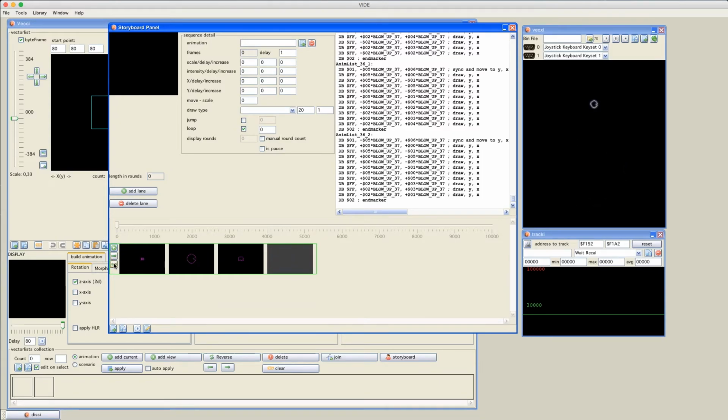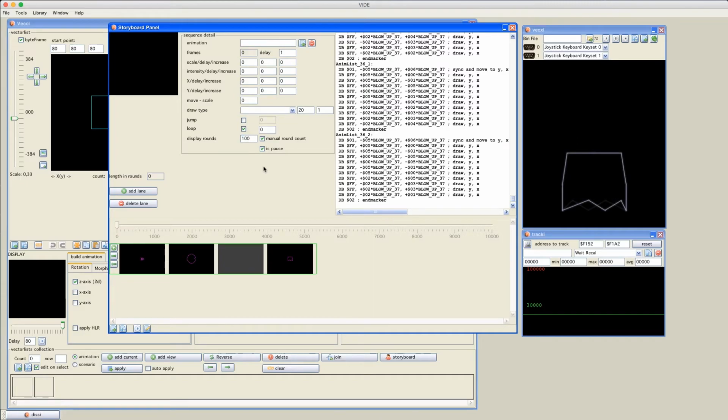Now one other thing, we can add another one. With these buttons you can place the different sequences within one lane, and now we can say this one here, there should be a pause between these two, between Pac-Man and the ghost. Now we can say is pause. Now this thing does not need an animation, and it should pause for 2 seconds.